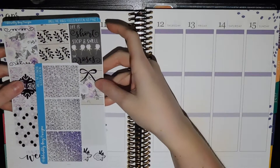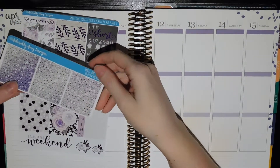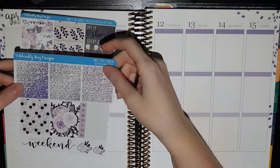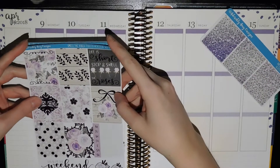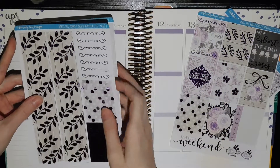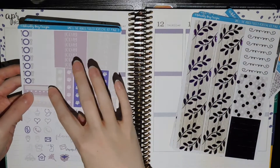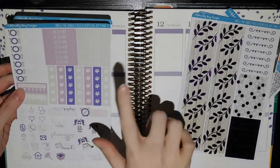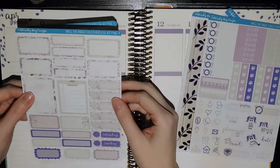So this week I am using the Smell the Roses Foil Kit from Adorably Amy. This is a kit she did in January, I believe, as an exclusive. So I got the à la carte glitter headers because they're so cute — they have like purple polka dot foil. It's adorable. So here is kit page one, which is the full boxes, the washi, which is kit page two, page three — we've just got headers, meals, a couple of habit trackers, some checklists, and some other good stuff. All the boxes, yay!